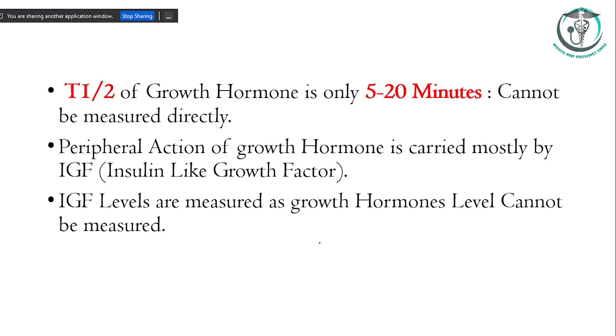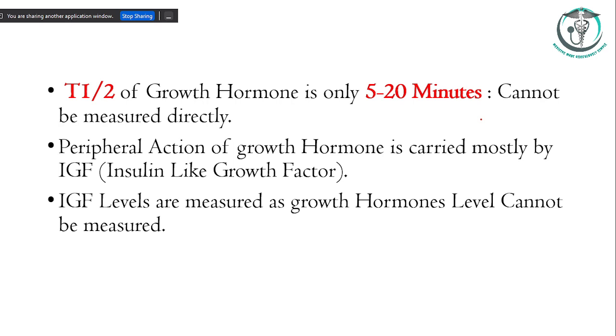Now, this is very important. The half-life of growth hormone is just 5 to 20 minutes. Because of that, you cannot measure growth hormone in blood the way we measure prolactin. We don't even know how much is in the blood, because by the time you measure it, it would have dissipated. The half-life of this hormone is very short.